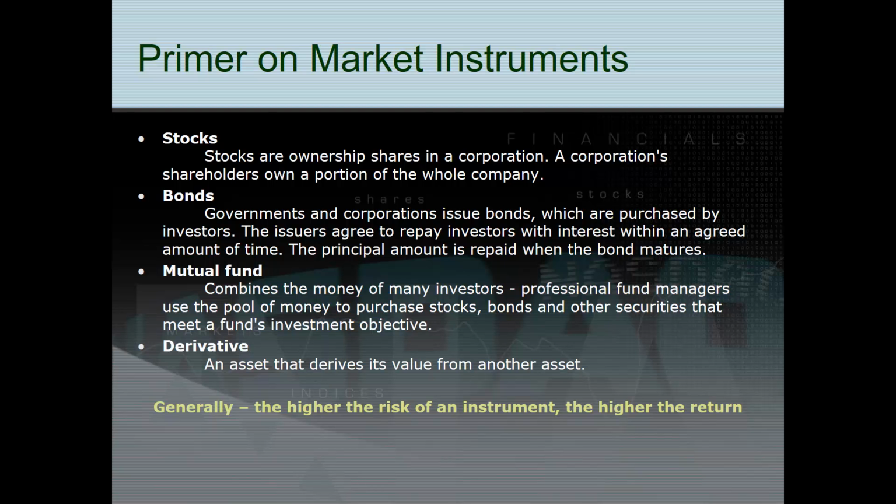Okay? Derivatives are past a little beyond our scope. The bottom line here says, generally, the higher the risk of an instrument, the higher the return. So what has more risk, stocks or bonds? Stocks. Because when you invest in a stock, are you promised the principal back? Heck no. When you invest in a bond, are you promised the principal back? Sure. Not to say people don't default or companies don't default, but at least you've got an instrument that says I have a right to get my $1,000 back. Okay.